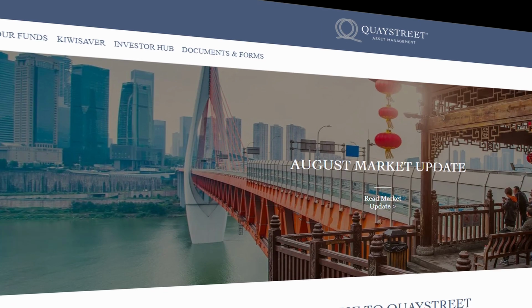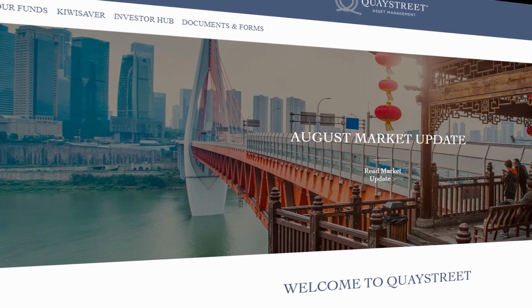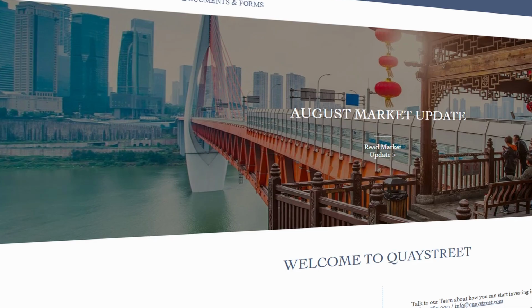So, I would barely call it an aggressive fund, whereas the other two have more than 90% of their investment invested in growth assets. Now, there's a couple of interesting things that I have observed. So the first thing is that Key Street Investing has a couple of Kiwisaver funds that show up in the top 3 ranked funds. Now, Key Street Investing is probably one of the smaller Kiwisaver providers, so I am not particularly familiar with them, but again, if you're interested in returns, they may be worth checking into.